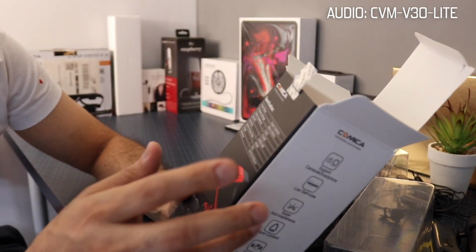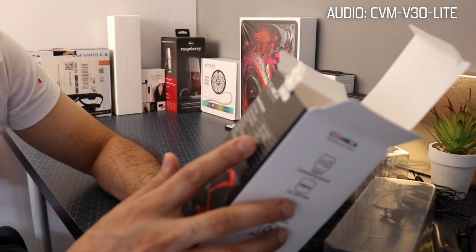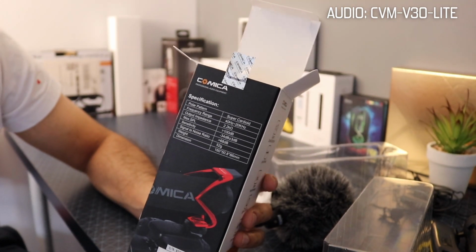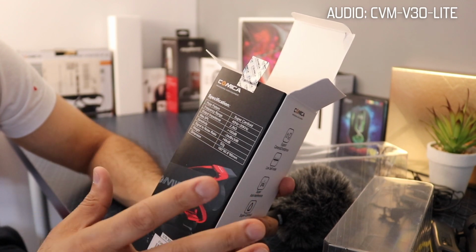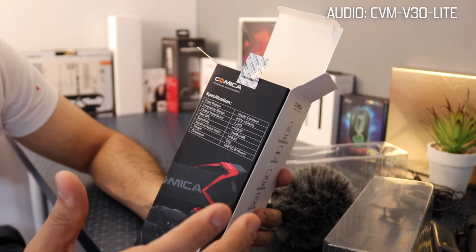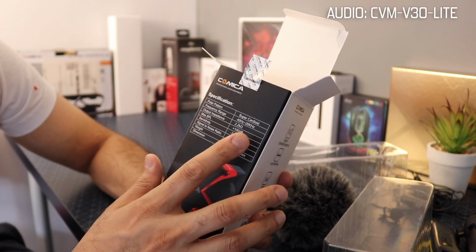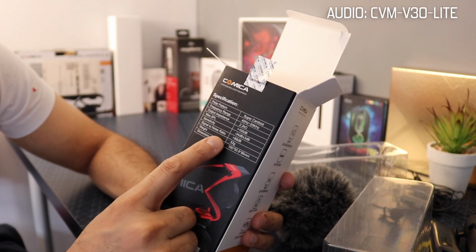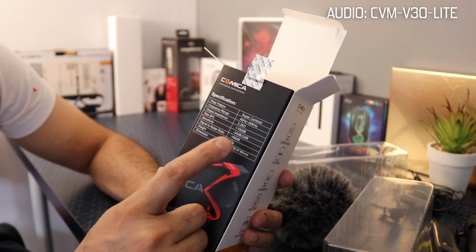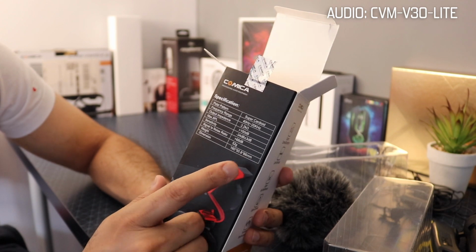So it says it's got a polar pattern, super cardioid, and a frequency range of 40 Hz to 20 kHz. To be honest, I'm not very sure about these frequency patterns, but I know that between 40 Hz and 20 kHz is supposed to be a very good pickup range. Output impedance is 2.2 kilo ohms, signal to noise ratio is greater than 68 dB, weight is 52 grams. That's the important thing you need to know, and the dimensions, of course, 160, 50, 80, 86 millimeters.